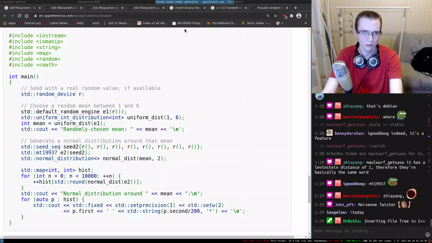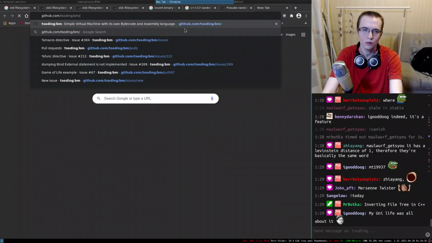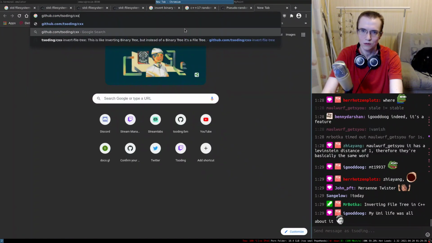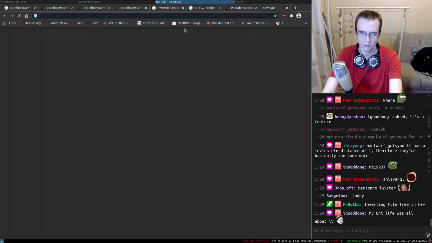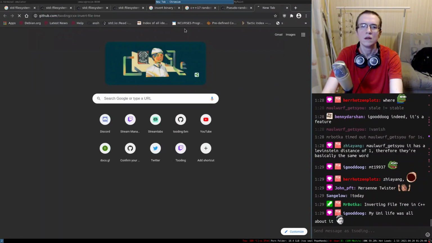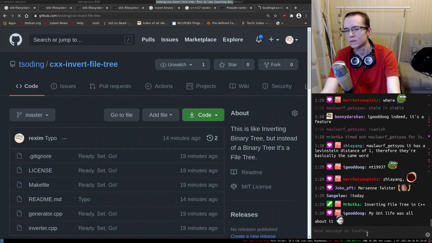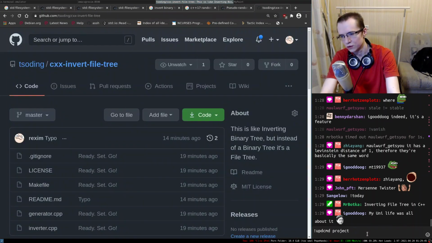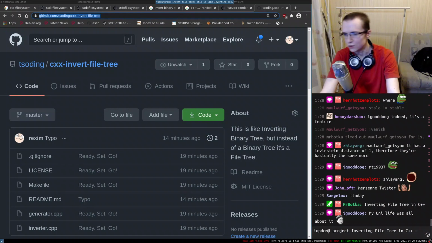Oh yeah, thank you for reminding me. I need to add the link to the thing I'm doing right now. Let's send the project, inverting file tree in C++. Maybe I'm gonna just give the link to here.